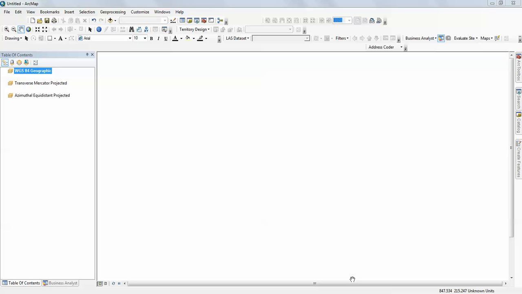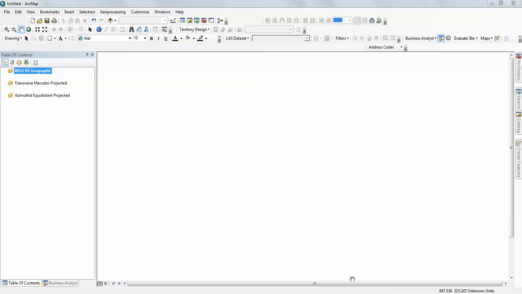Okay, in this video, I'm going to just briefly walk through the steps of setting a data frame coordinate system and its projection. Remember that when we were doing data frames as opposed to data proper, we are simply altering how data appears in a map or in a visualization. We're not, in fact, altering the projection properties or coordinate system of the data itself.